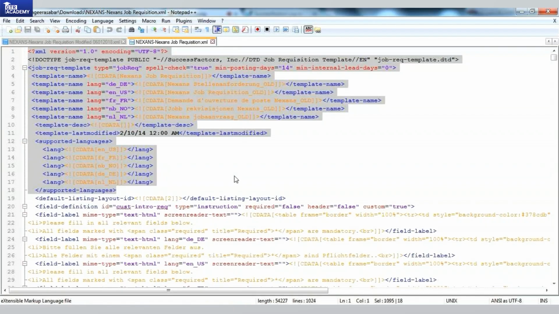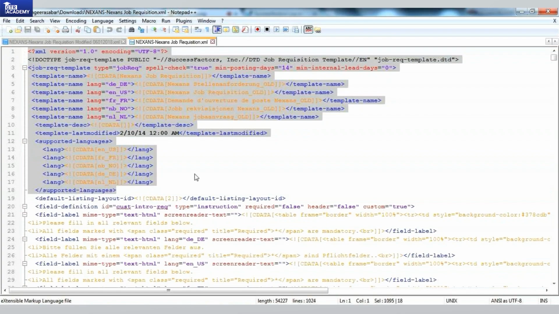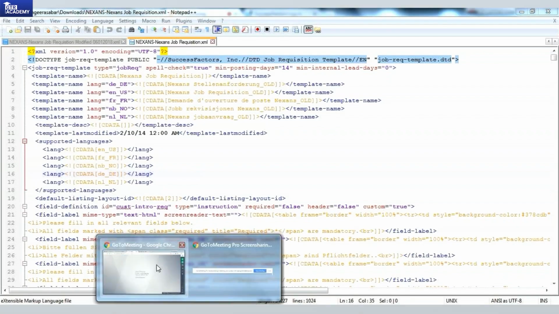Yes. Kishore? Okay. And coming to the next part. What is the next part? What will we do in an XML template? We have defined the XML template, and afterwards, what will we define? We will define the fields, the fields on the XML template.